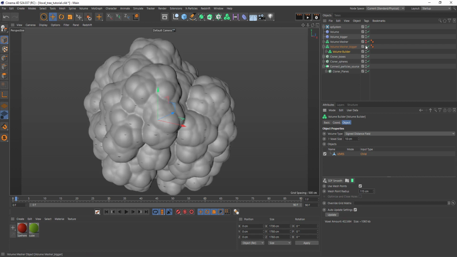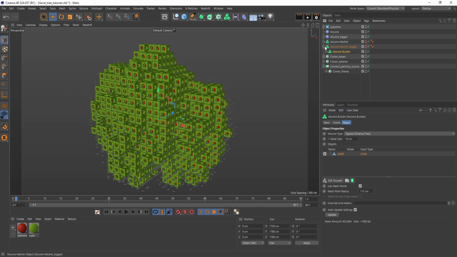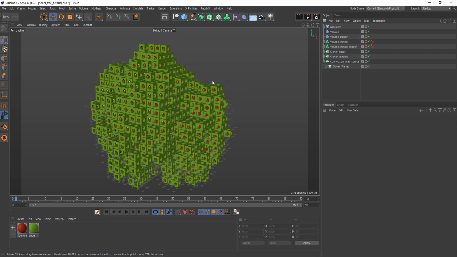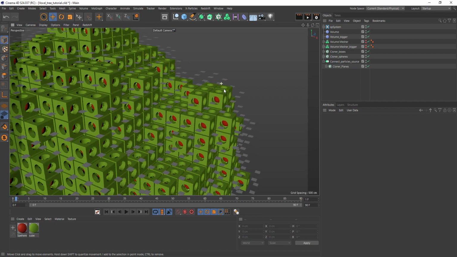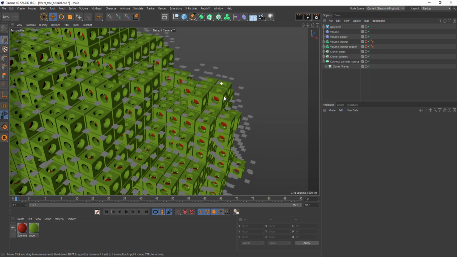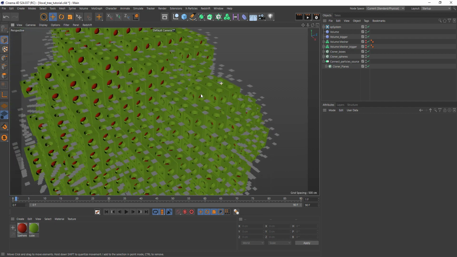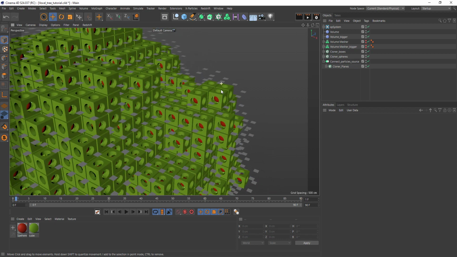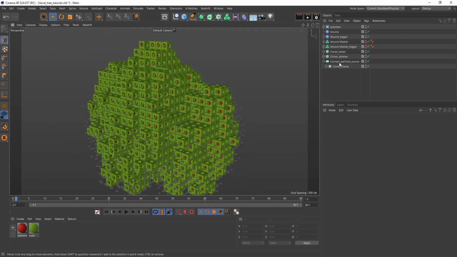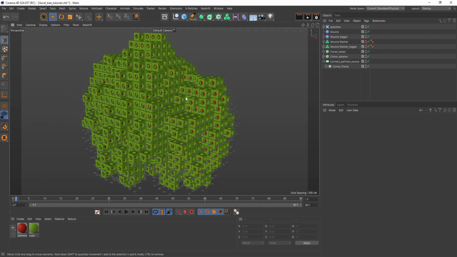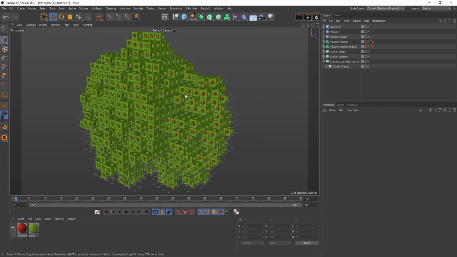If I hide my volume measure bigger, we are going to see the planes outside the main shape, right? Because we are masking the planes, the cloner object of the planes, with a bigger shape.